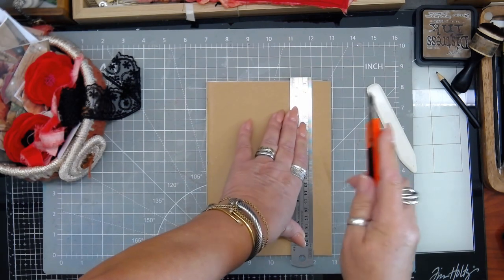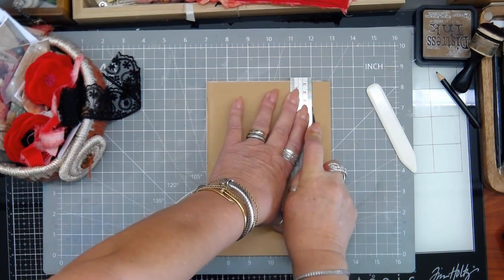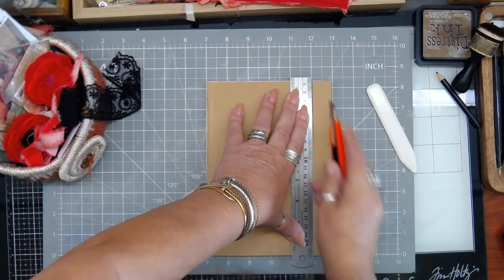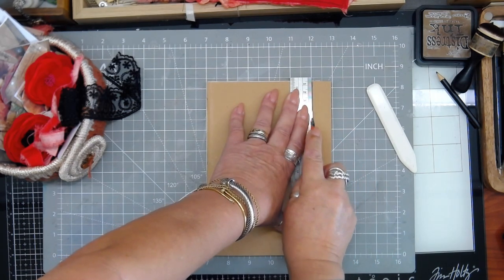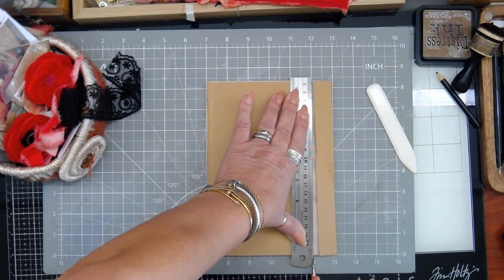And the reason for that is that I want to go right down to the bottom. I want to get a good grip. And then I'm not putting any pressure on. I'm just holding that in place right against my ruler, and I'm coming right the way down. Okay?